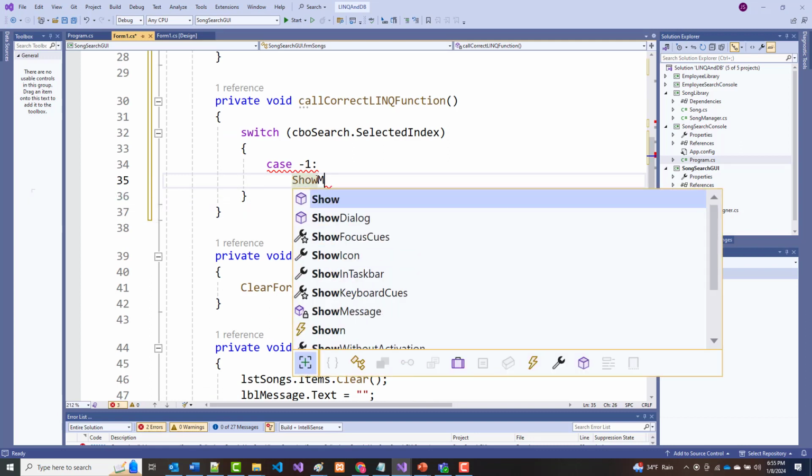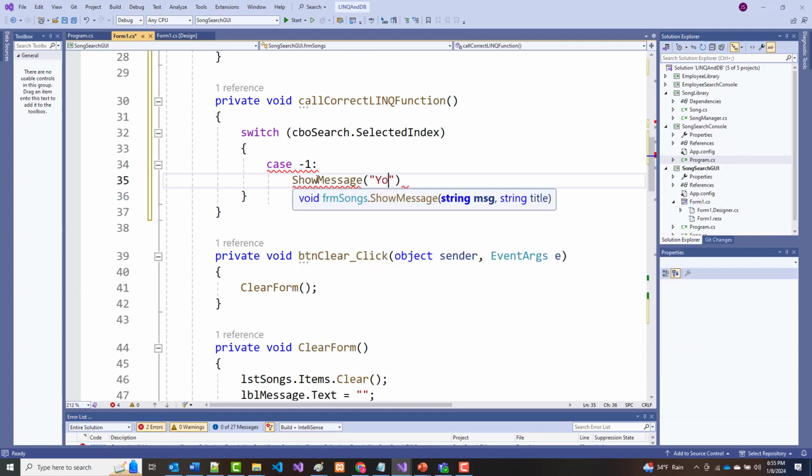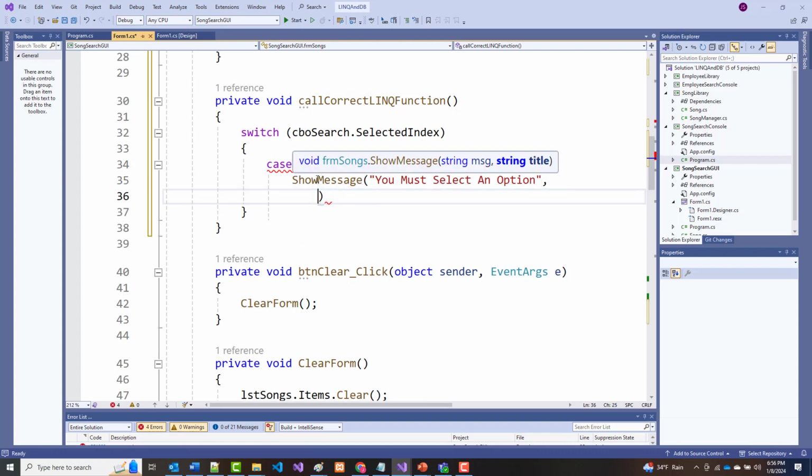So show message, you must select an option. And so that's our message, and our title will be no option selected. Okay. And break.